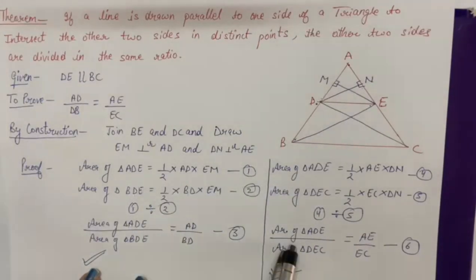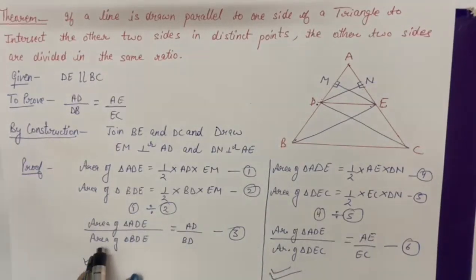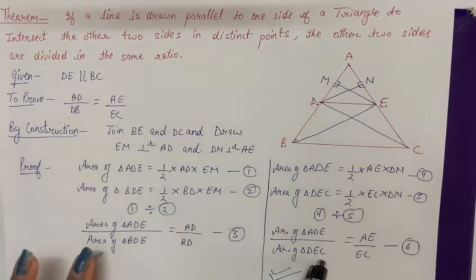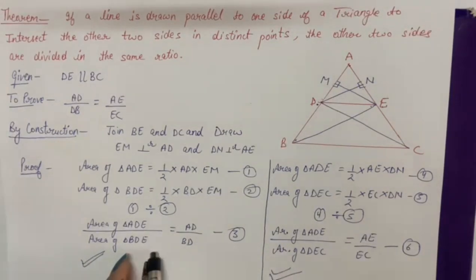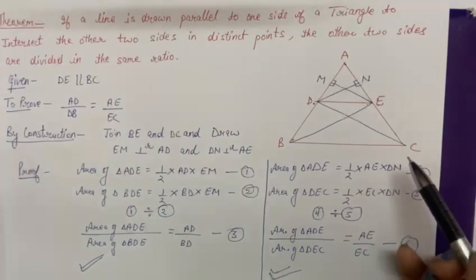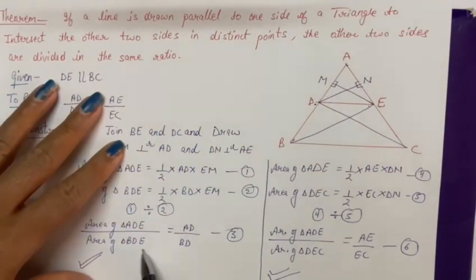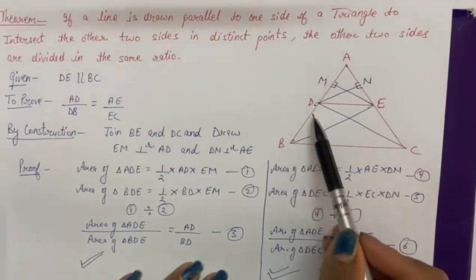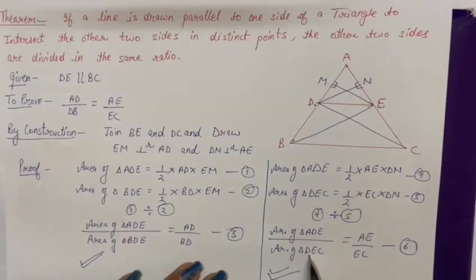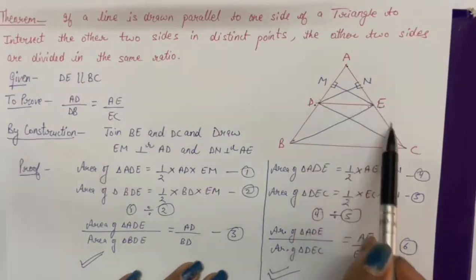So if we compare the LHS part, this is the area of triangle ADE, and there is also the area of triangle ADE, so both are the same. But in the denominator, this is the area of triangle BDE and this is the area of triangle DEC. So if I say that these two triangle areas are equal, yes, both the triangles' areas are equal. Why? Because if we see in this triangle ABC, the triangle BDE, this is triangle BDE, and the next triangle is DEC, and this is our triangle DEC.